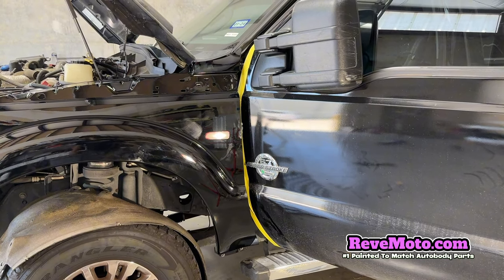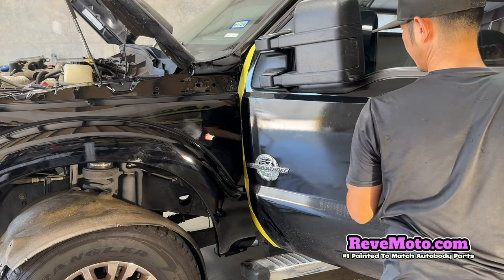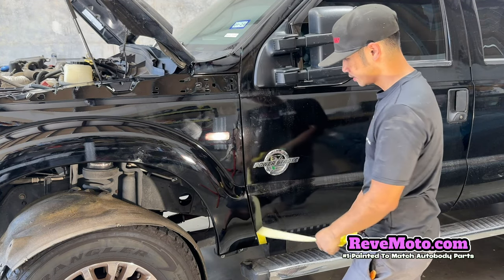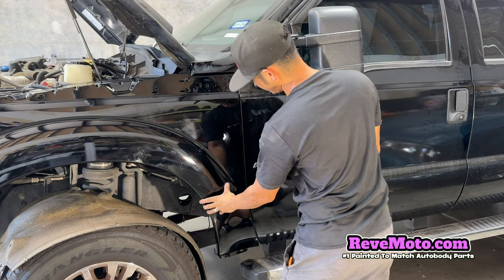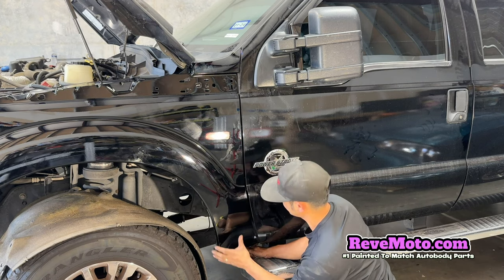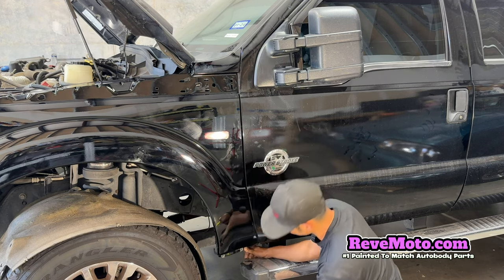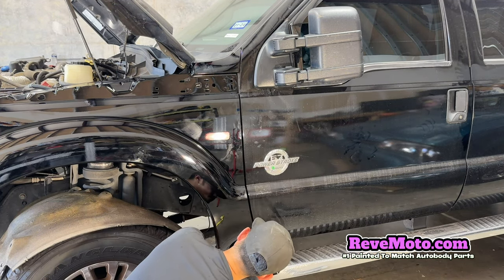So the first one I'm gonna tighten up is these bolts right here, okay? But I'm gonna line up the door first. Let's take off this tape. It's actually lined up pretty well. Okay, so what I'm gonna do is line up the bottom piece first. So, man, that's a pretty good lineup right there. Okay, so the gap is even. I'm gonna go ahead and tighten this one up right here. So I'm gonna tighten up the bottom one.